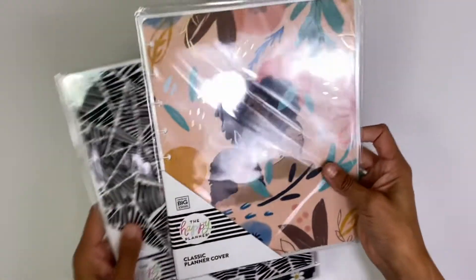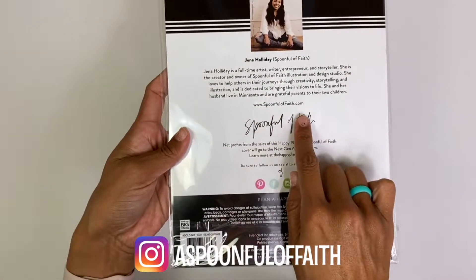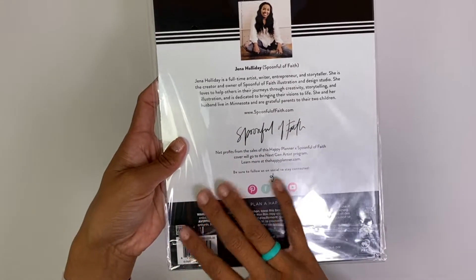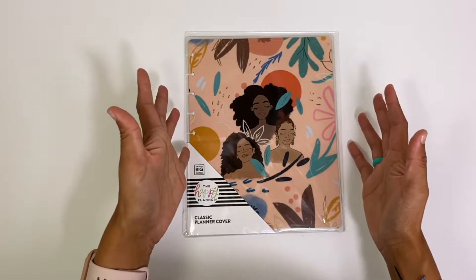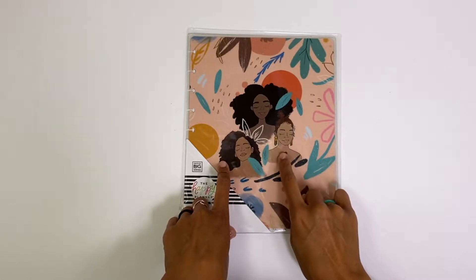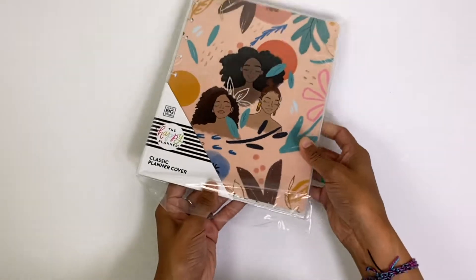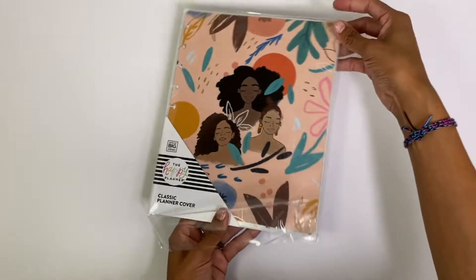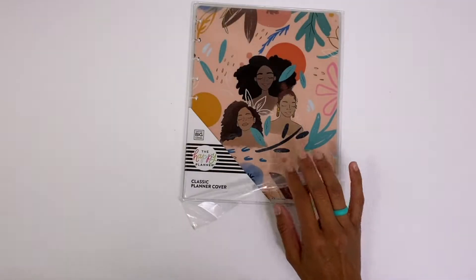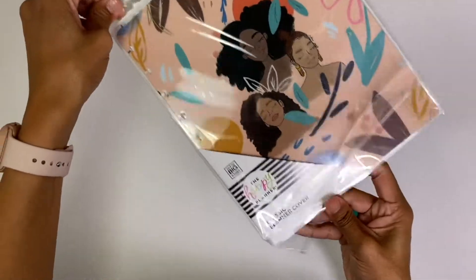So let's start off with this first cover — it's designed by Jenna Holiday, Spoonful of Faith. You can find her website on the back: spoonfuloffaith.com. They also have their Instagram accounts, so make sure you follow them. I just love it, it's so beautiful — the black woman in front, all different colors. I really resonate with this, maybe because I always wear my hair like that. I'm sorry if the lighting is a little off; I didn't want the ring light to reflect and take away from the covers.